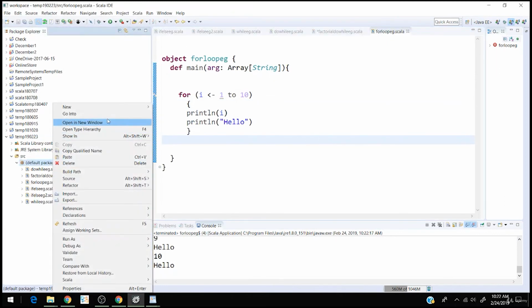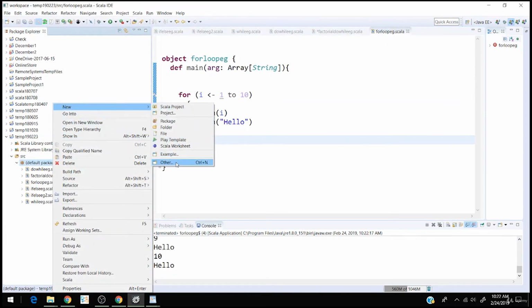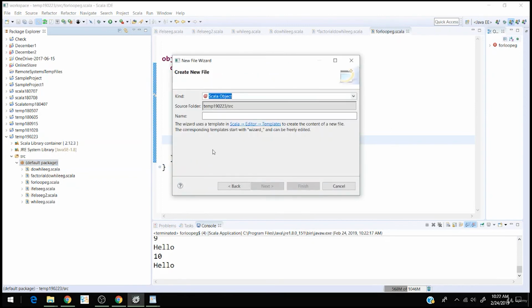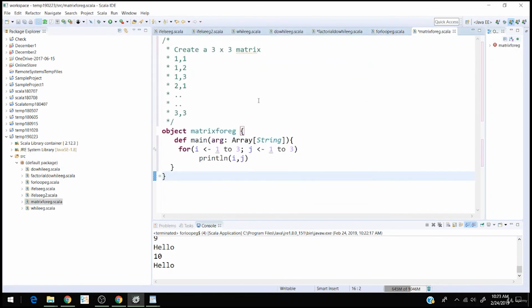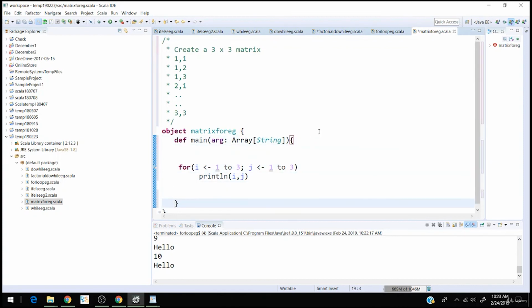Then next example, matrix for example. Okay, so this is my matrix for example. So we are making a 3 cross 3 matrix, that is we want to print 1 comma 1, 1 2, 1 3, 2 1, 2 2, 2 3, 3 1, 3 2, 3 3.